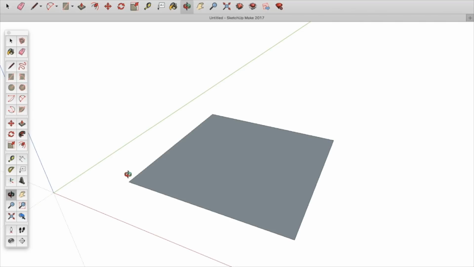So there is our basic square, and let's say, for instance, we want to make it into a cube. There's a couple of ways we can go about doing that.